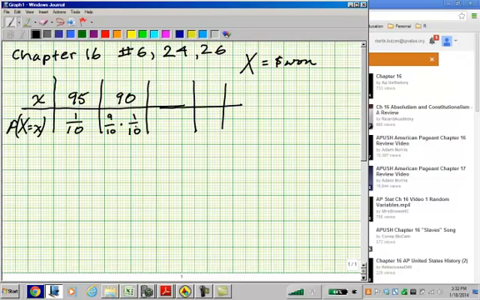So if you miss on the first throw, probability 9 out of 10, and then break the balloon on the second throw, probability 1 out of 10, the probability of that happening is 9 out of 10 times 1 out of 10, and you win $90. Now, if you miss the first 2 times, probability 9 out of 10 each, and hit it on the third throw, probability 1 out of 10, you will have spent $15, and you will have won $85.